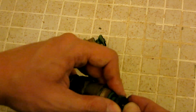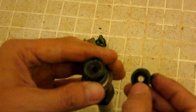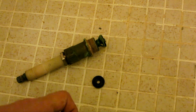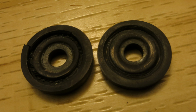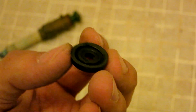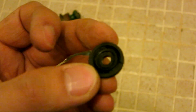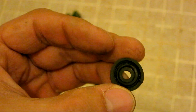I'm just going to use a screwdriver, see if I can pop it out. But it's just whatever means that you can pop it out. Again, sometimes it's not as easy. I'm just a little bit lucky today, and it came out pretty smooth. Again, you use a new one, just insert it and screw it back in. And over time you can see a groove is being made, and this one is already worn out. You can even see the chips on the side, so that's why it doesn't hold water as well.